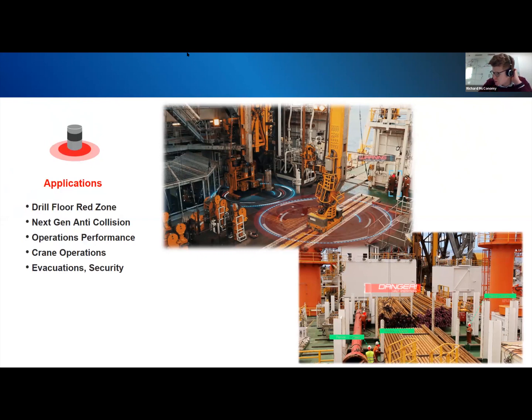And one of the things we're trying to do is get in touch with anyone. If anybody here knows anyone who can help us, we're trying to find somewhere we could put one on a test rig and just leave it recording, so we can gather data. Because as I said before, the more data we have, the better our models are. Great, yeah.